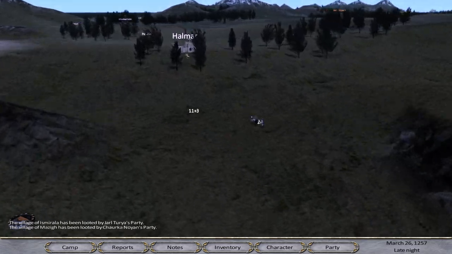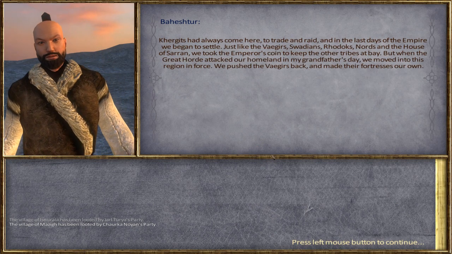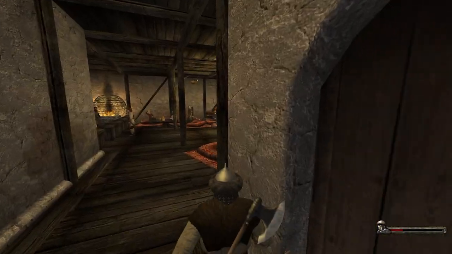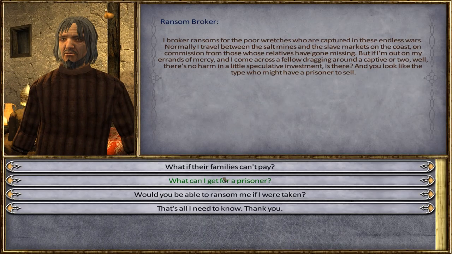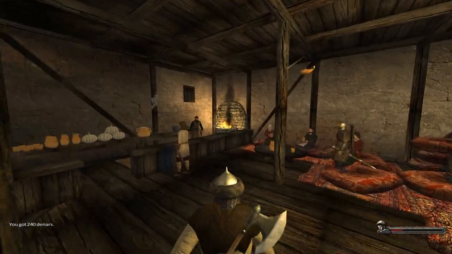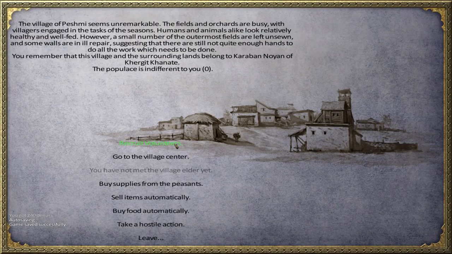Still no idea where the ransom brokers have run off to. Ah, yes, the town of Helmar. And once again, if you wish to read this, you can just pause it. Aha! Finally, a ransom broker. Yep, that's all I need to do. Just sell these prisoners. There you go, 240. I would have only got 150 if I went to the tavern keeper. Gotta watch those pennies.